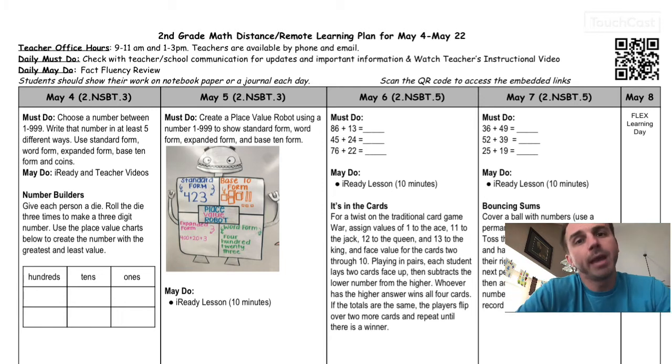The rest is may do. This is what they, if you have additional time, which you're probably going to have a lot of time, but this is what they are not required to do. The must do is required or expected. The may do is what they can do. And then there's some games.